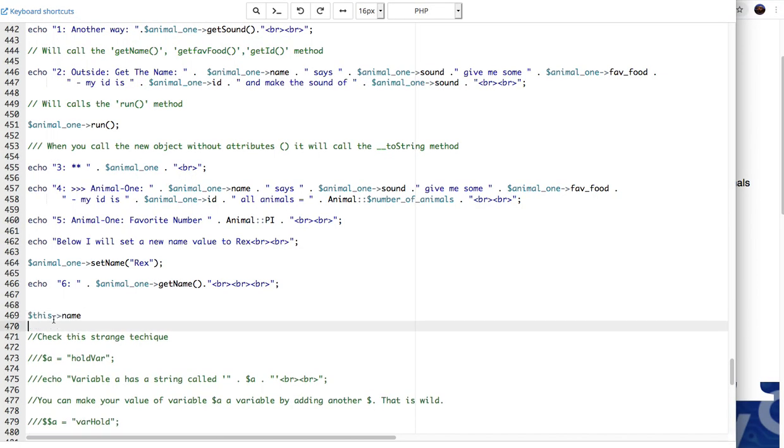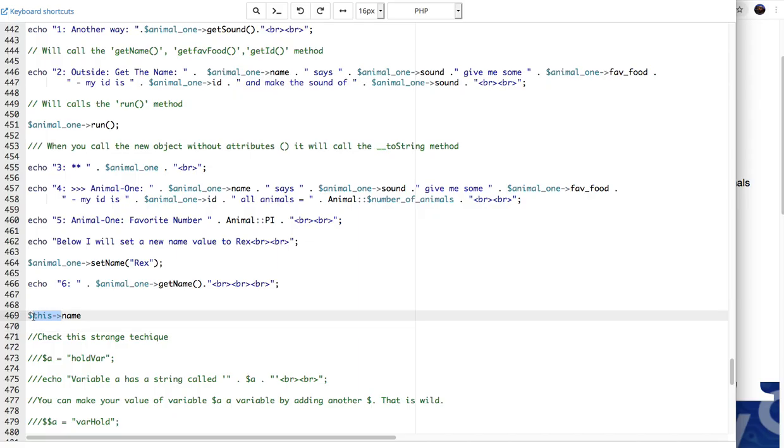See how you got this? And you already know that this is a variable. The reason you know it's a variable is because usually when you do variables, in this case fields, it's like this, right? Then you say equals Rex.